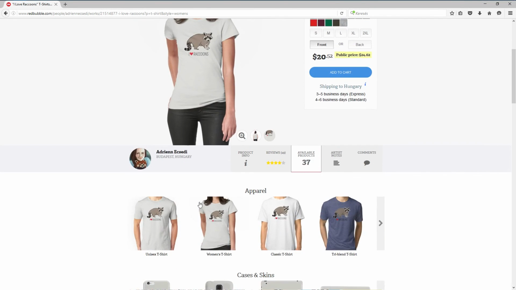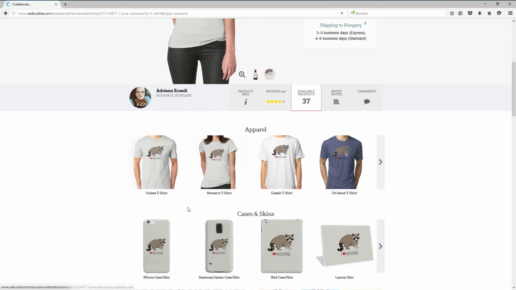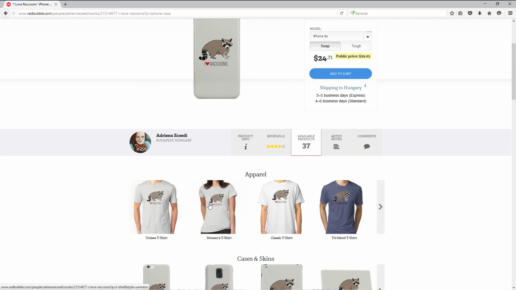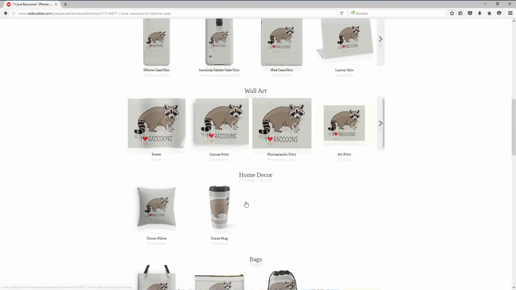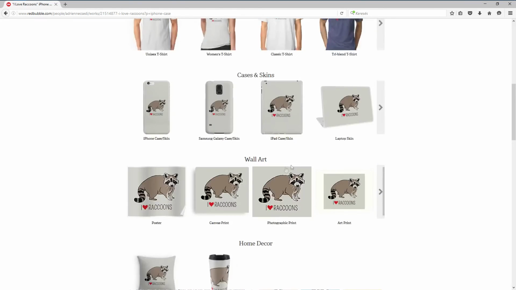at the moment customers can only choose colors for the clothing. Everything else is fixed, as you've seen that I set this grayish color for each product. They cannot change it. It would be pretty cool if there were a new feature on Redbubble where we could set this, so customers could choose their own background colors if they don't like the one we just set, right?